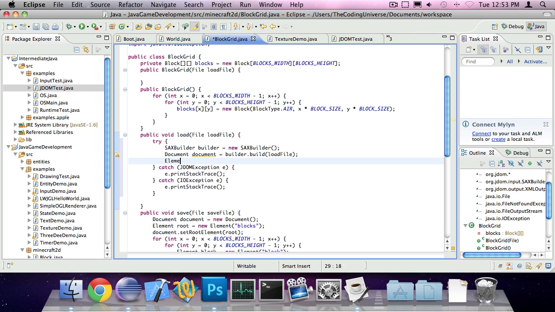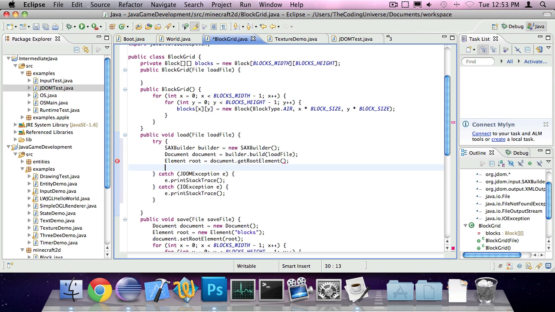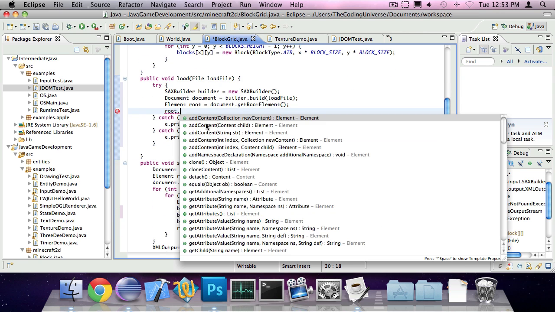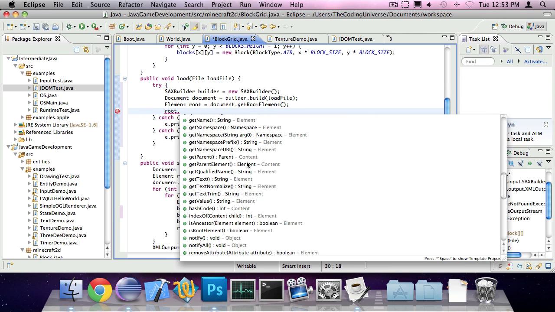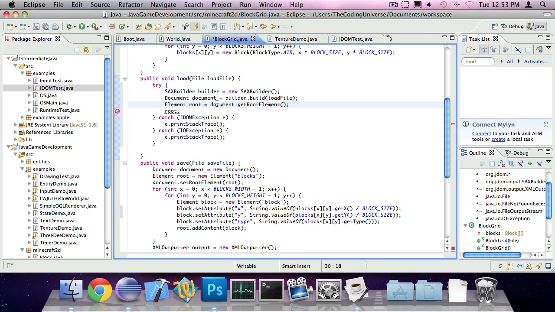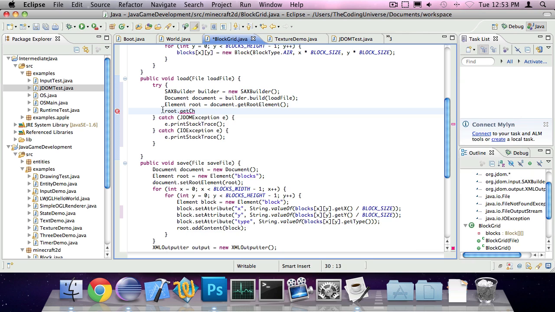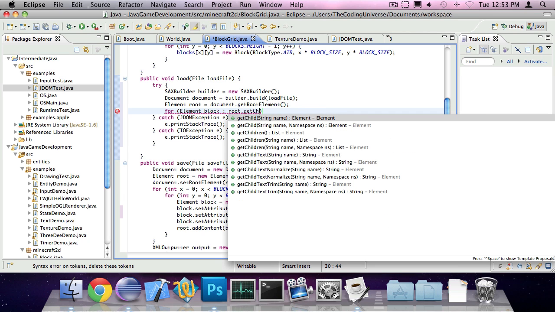And say Element root is document.getRootElement. While, let's see, how should we do this? So we want to iterate over the blocks. So getChildren, let's use a for each loop. So for each Element block in root.getChildren.